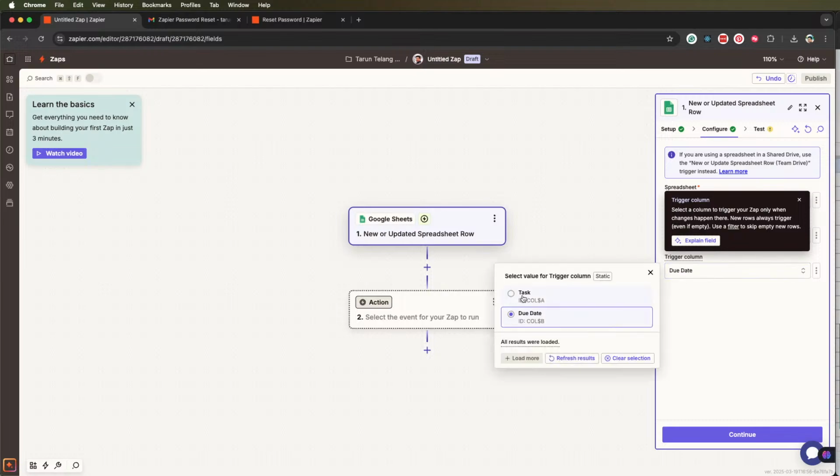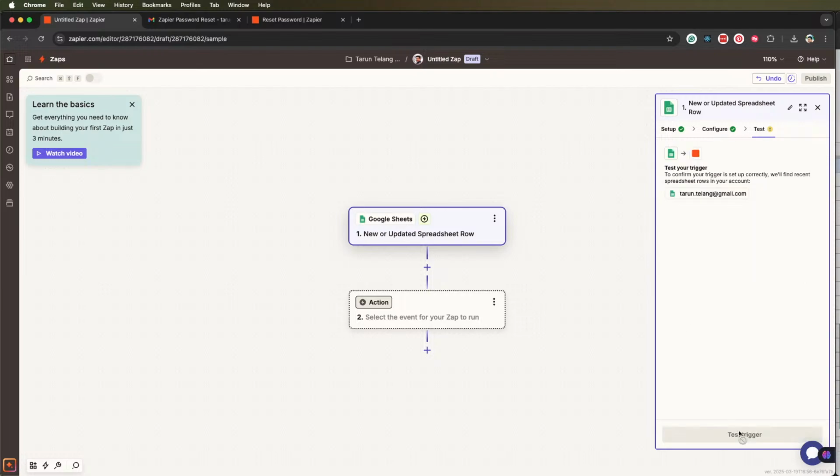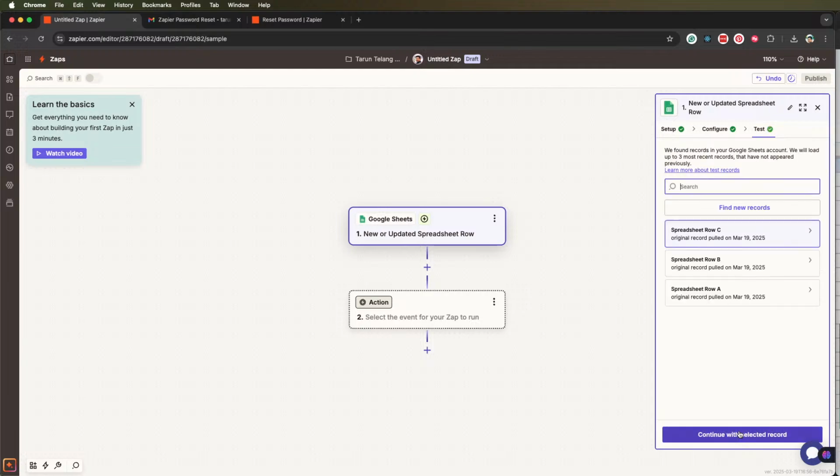I will use the column task because due date is optional, but the task name is mandatory. So I can continue here, and now I'm trying to test the trigger. So you see, we found records in your Google Sheet. We'll load up to 3 most recent records that have not appeared previously. Okay, so there are records.